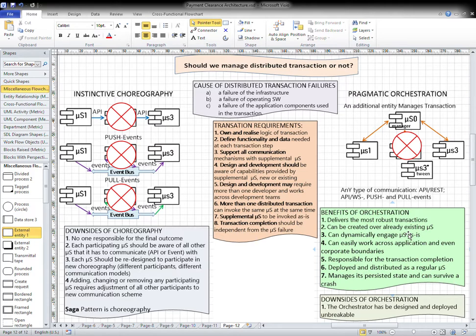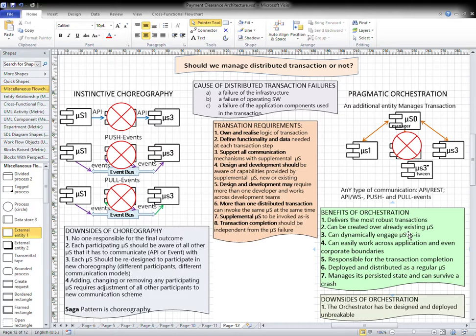If a participating microservice changes its interaction interface or functionality or outcomes, it is not always necessary to modify the orchestrator. It can discard the changed microservice and engage another microservice that meets the transaction requirements, and this is the major power of SOA. In the following parts of this pattern, I will offer a solution that eliminates the single point of failure for the orchestrator and uses supplemental microservices in the most robust way.